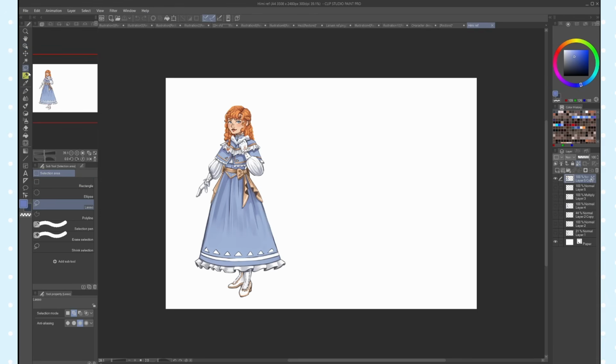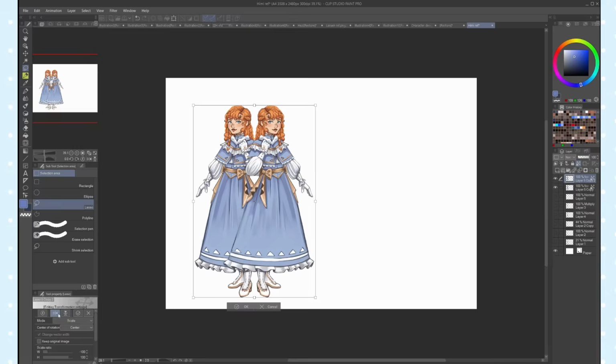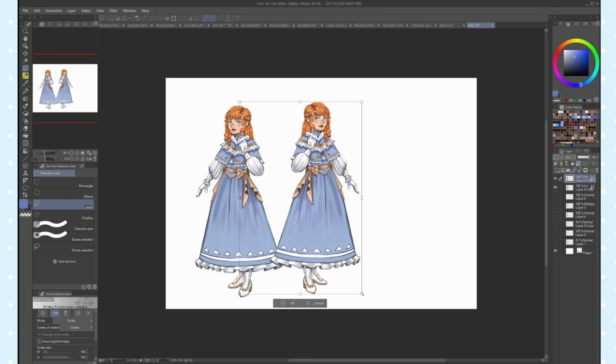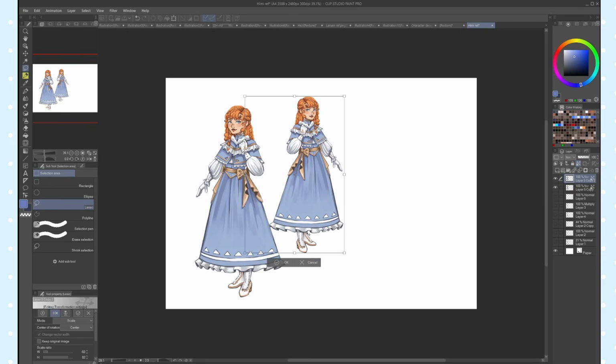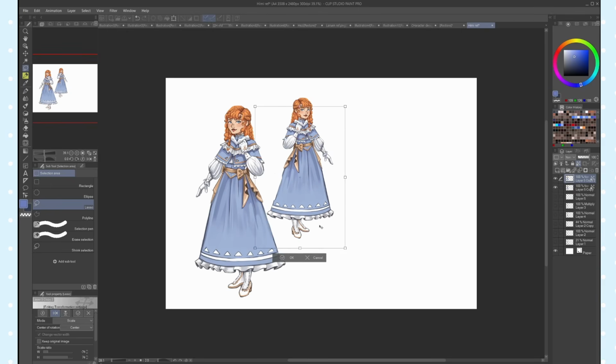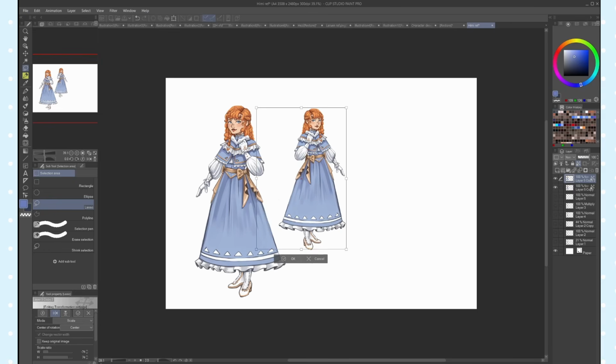When I do back views, all I do is I take this front view, I duplicate it, and then I transform it just by the scale, flip it over like this. I like to make my back views a little bit smaller since I do them less detailed, like that.